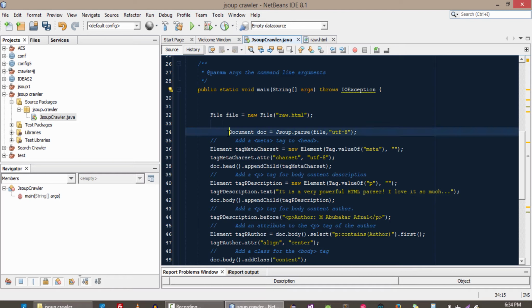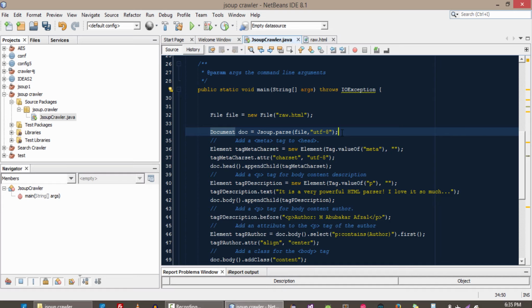So now I will explain this code to you. As we are going to update an HTML file, first of all we need a document with the parser of the file object. So in this line we have created our document with the file object.